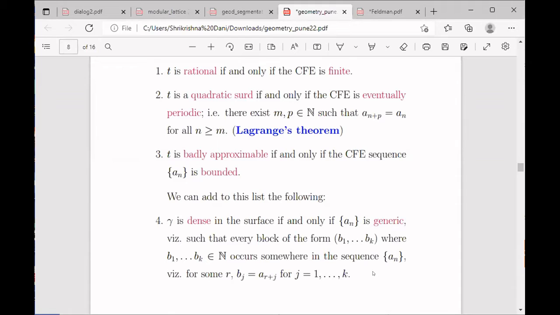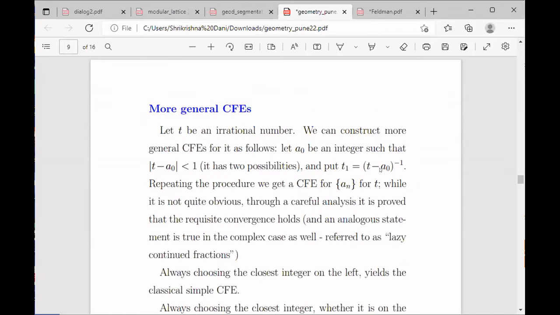Now, for an untrained eye, it might look like something that's not going to happen, but actually it happens almost always. The set of such sequences, in fact, when you look at the corresponding real numbers, form a set of full measure. These include, for instance, the notion of normal numbers, etc. So I will not go more into that, but there is a characterization in terms of the simple continued fraction expansion.